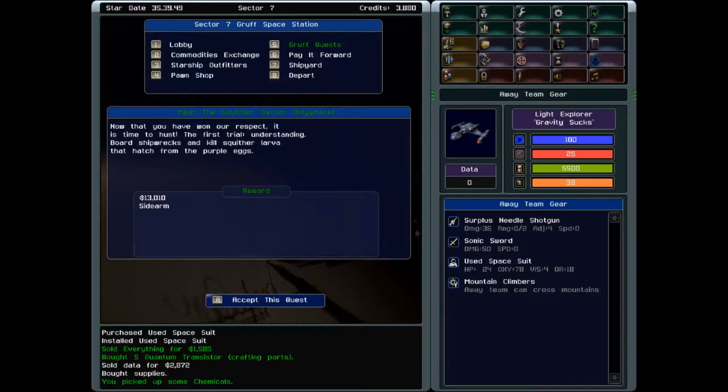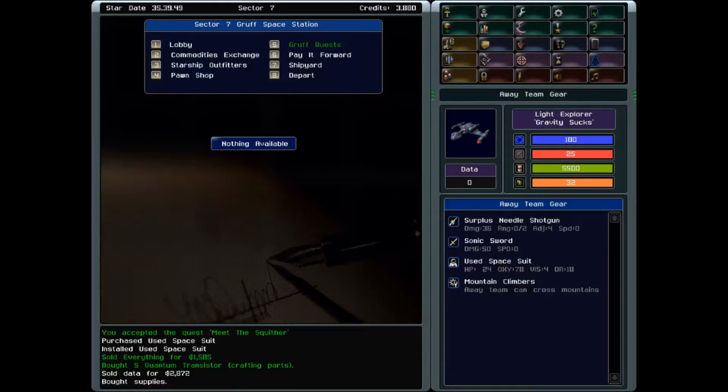We can get a Gruff quest. Now that you have won our respect, it's time to hunt the first trial of understanding. Board shipwrecks and kill squither larvae that hatch from the purple eggs. Alright. So, let's see what we can do with that. That sounds like an interesting mission. It's certainly something that I have experience with.